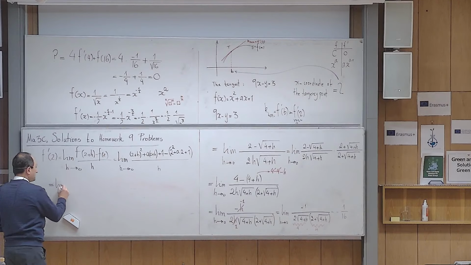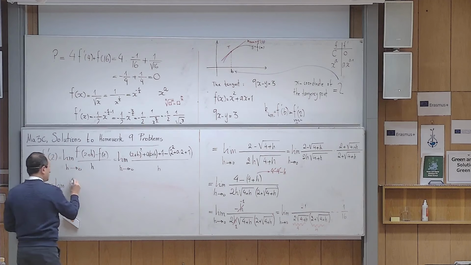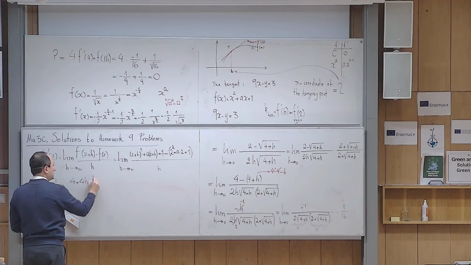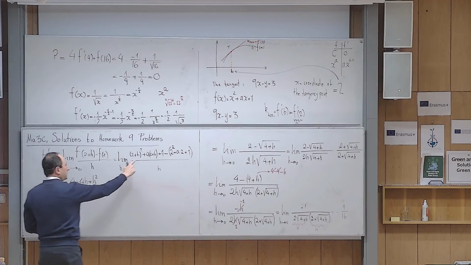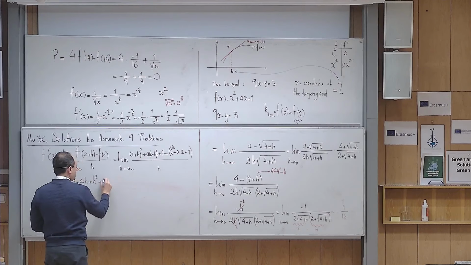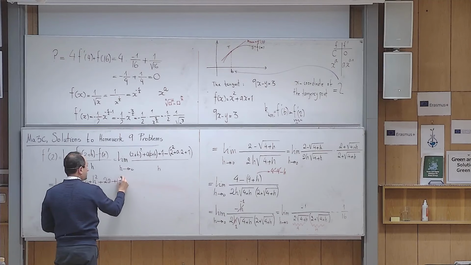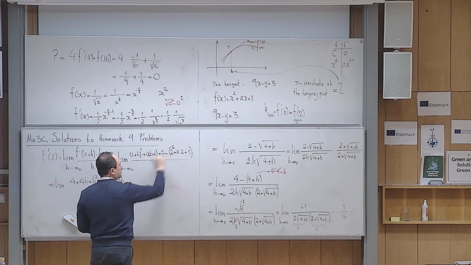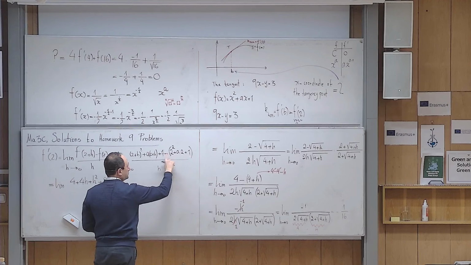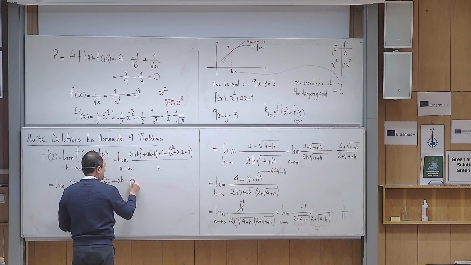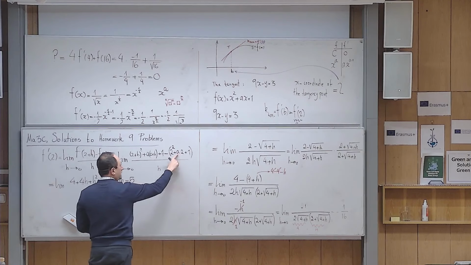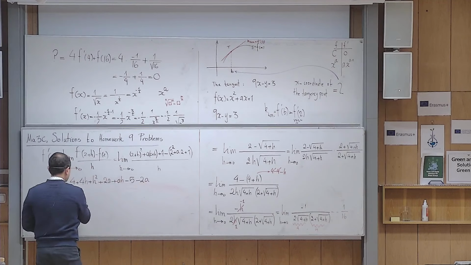So the first one squared is 4. 2 times the first one times the second one, 4h. The second one squared is h squared. And then I multiply a in, it becomes 2a. I multiply a in, it becomes ah. But here 2 to the power 2, 4. Plus 1, 5. Minus sign goes in, it becomes minus 5. 2a, minus sign goes in again, it becomes minus 2a, divided by h.